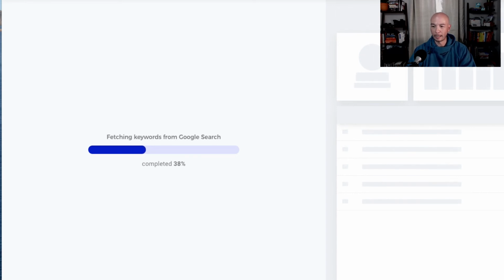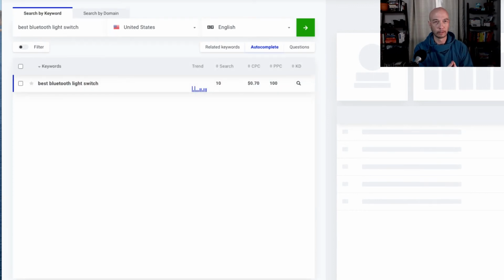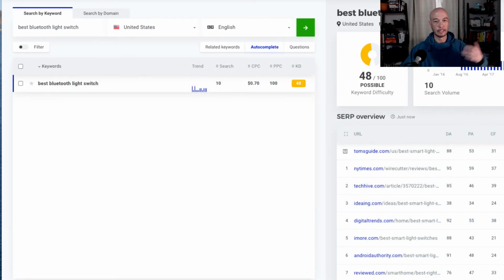The Mastermind says, how accurate is KD? It depends. So any of these difficulty metrics that are out there, they're an estimate using data that the specific company figured was important. So some of it is accurate, some of it is not very accurate, and it depends on the keyword. So just in general, it's hard to tell. I do find that KWFinder's KD score is more accurate for the kind of long tail keyword research that I do, and I find Ahrefs less accurate for the kind of research I do. However, some people love using those specific tools.